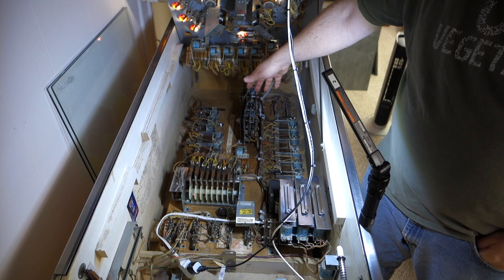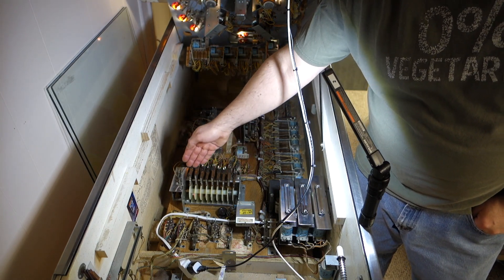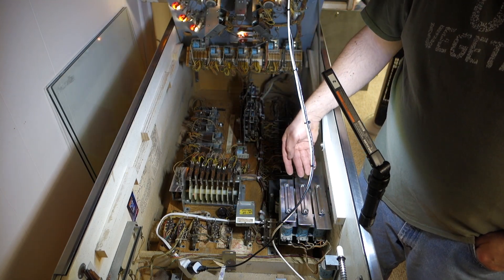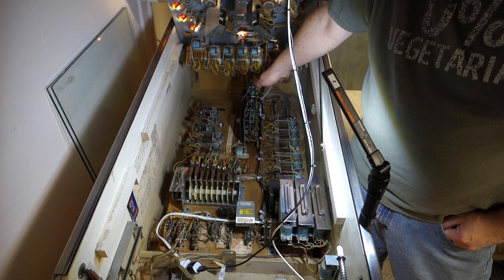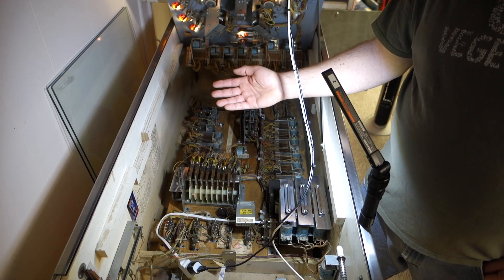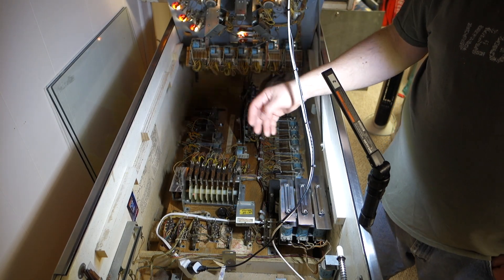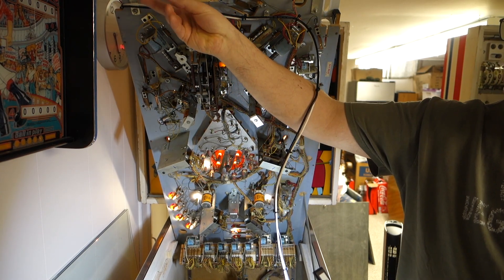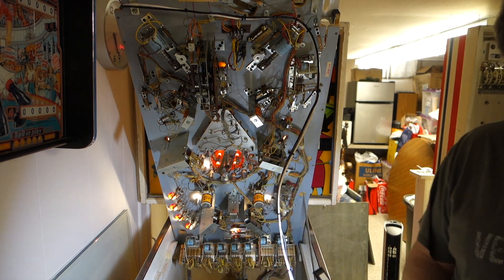The board's been completely pulled out, laid out on a table, and gone through. The stepper's been gone through. All the switch stacks on the score motor have been completely gone through, cleaned, and readjusted. The chime box has been rebuilt and it's got polished chimes on it. It's got a new lock hold relay on it. All the contacts have been cleaned and gone through. This game is also set to free play, so you just walk up to it, hit the start button and it starts a game. This cord goes through to the EM score keeper, which is located in the apron. It's all zip tied and stays out of the way, and it powers on and off with the machine.